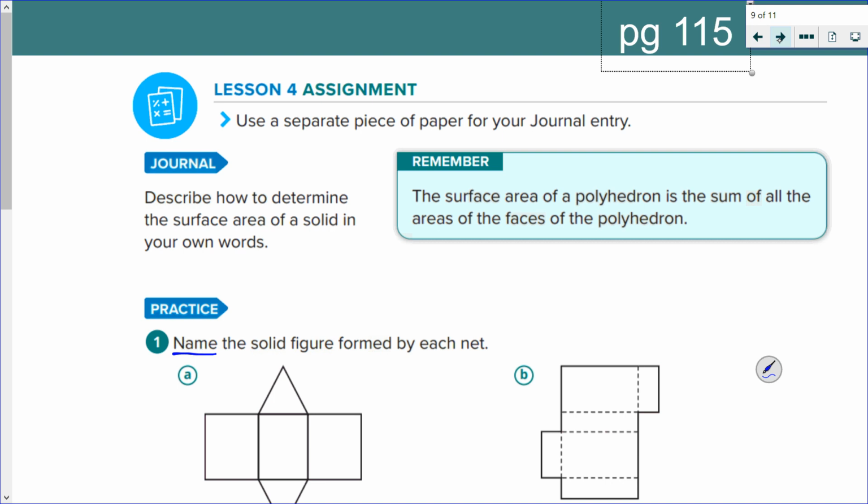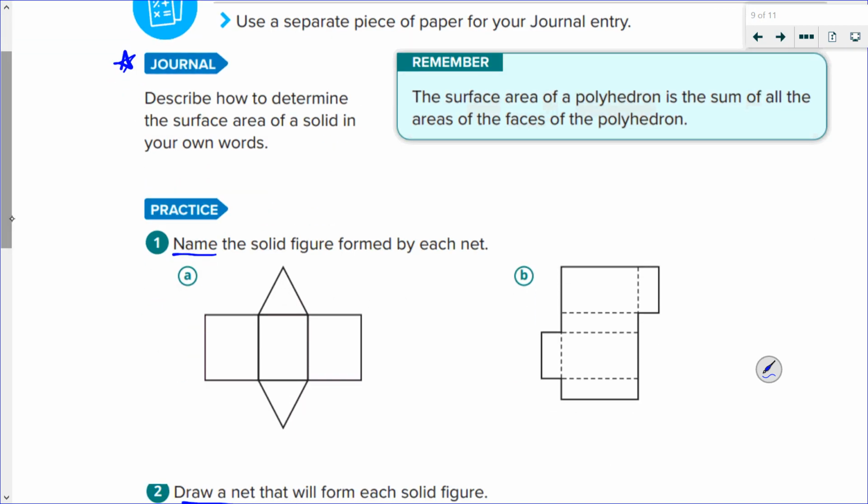Okay, guys, on our first one, please pay attention as we go through the directions. Don't forget your journal entry, especially on my side. I don't think Mr. Chan's caring about that as much. Number 1, guys, please stop. You're not getting ready. We have not released you. You are paying attention to what he is saying. Stop. You're naming the solid figure.